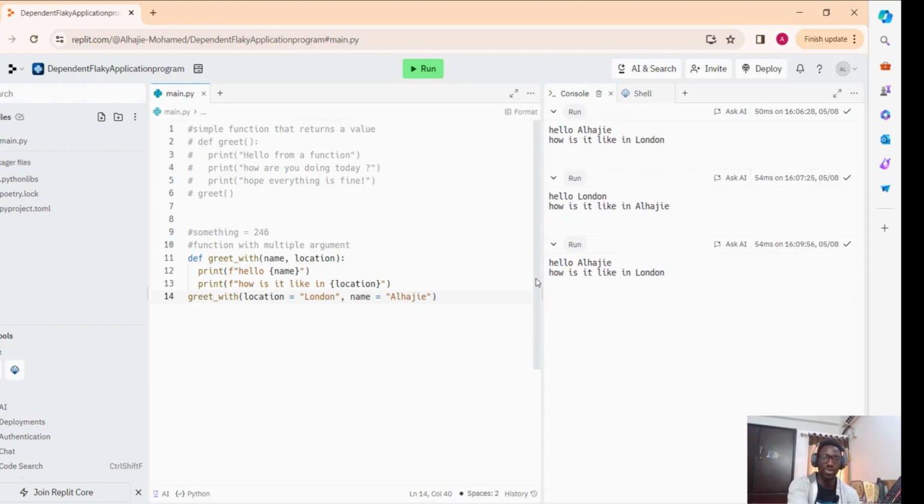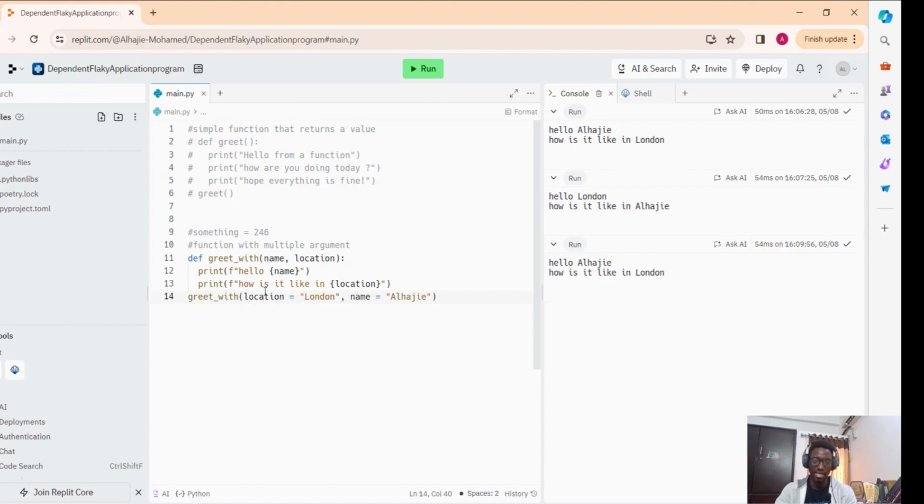This is just one of the ways we are going to use in order for us to solve this type of problem. This simply means the position does not matter. Irrespective of the position, no sooner you assign this argument to a variable, then it will give you the actual output.